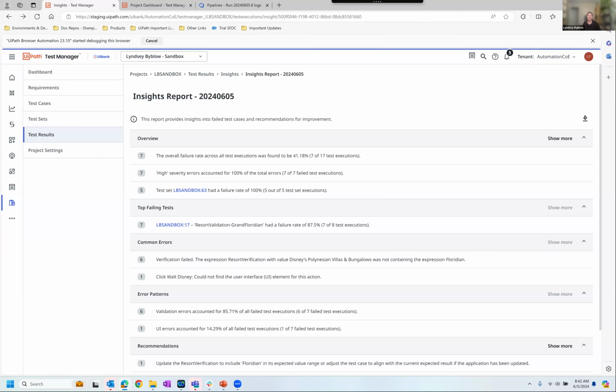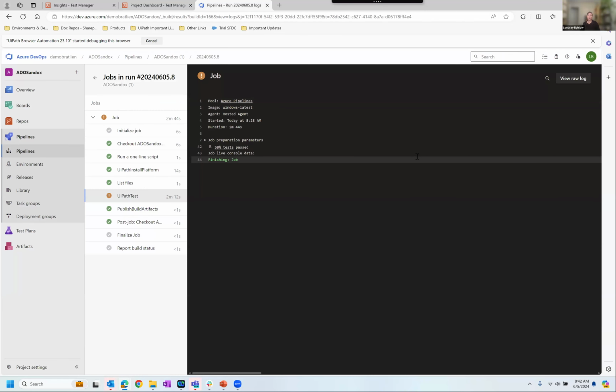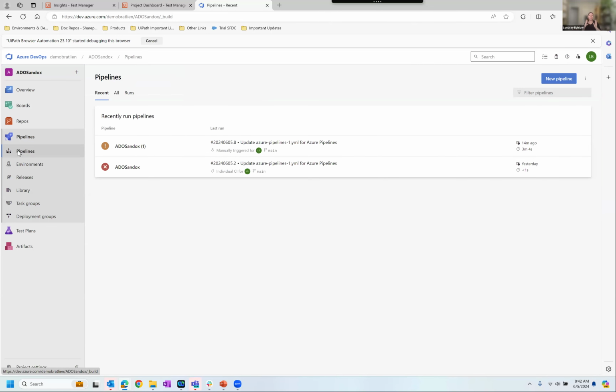So, Chitan, if you had a question, if you got any issues in CI/CD, where do you need to look? Well, if it doesn't actually trigger the pipeline itself or communicate to Orchestrator, you would actually have to look in your Azure DevOps pipelines. So in here, I actually go into the pipeline. So I'll start from where we would start looking. So this is the pipeline that I have running.